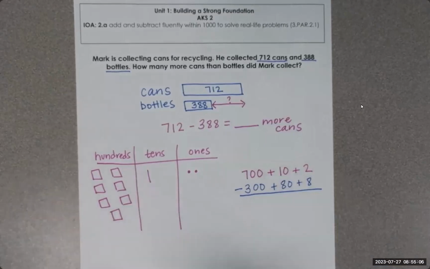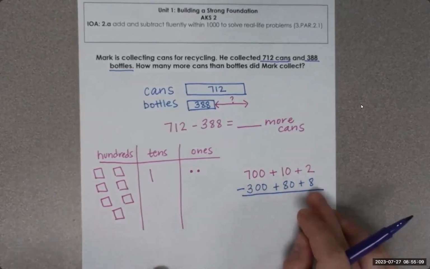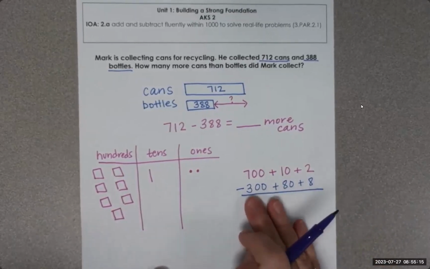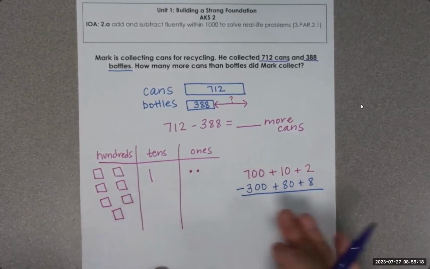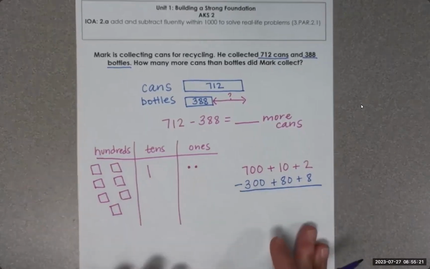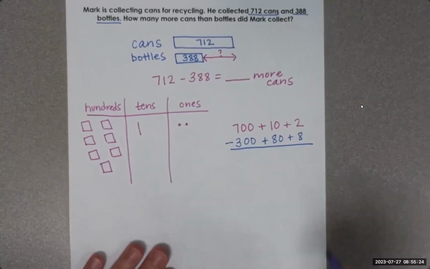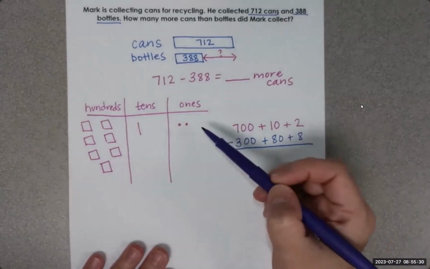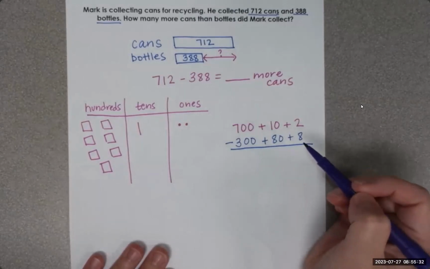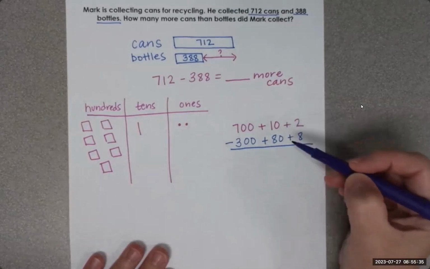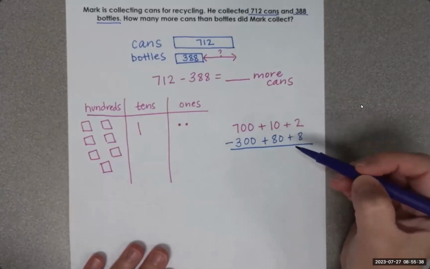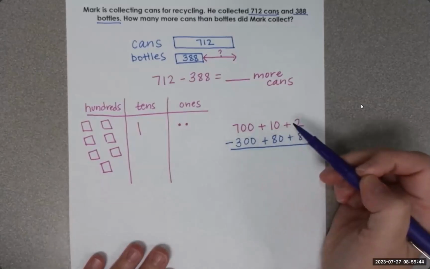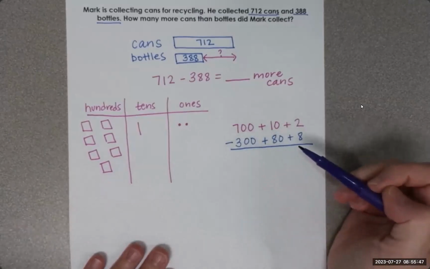So as I subtract, I am going to be subtracting 8 ones, 8 tens, or 80, and then 300s from this value. So this is where these two pieces are going to start working together. I'm going to push this up a little bit so we have a little more room for you to see. I'm going to start in the ones place here. I have 2 ones, and I'm having to subtract 8. Now remember, students are going to see this addition sign there, and some might accidentally add 2 and 8. So we need to make sure that students remember what operation they are using to solve. 2 ones minus 8 ones.